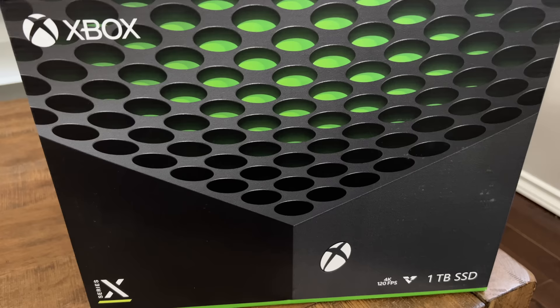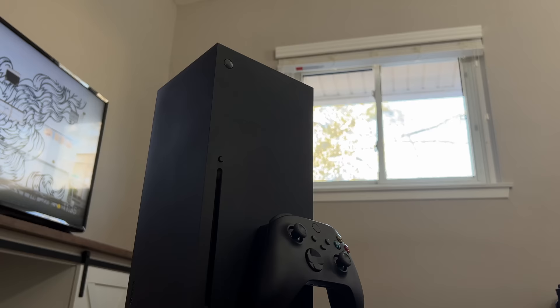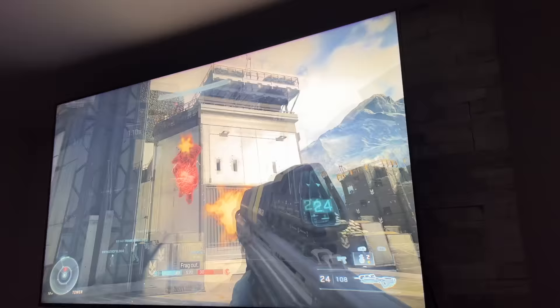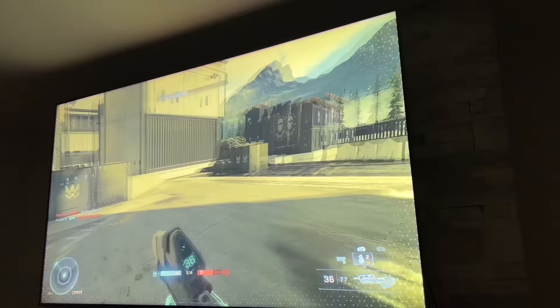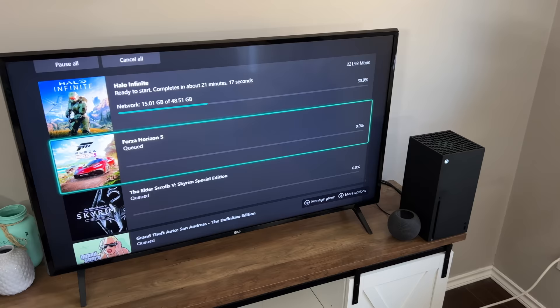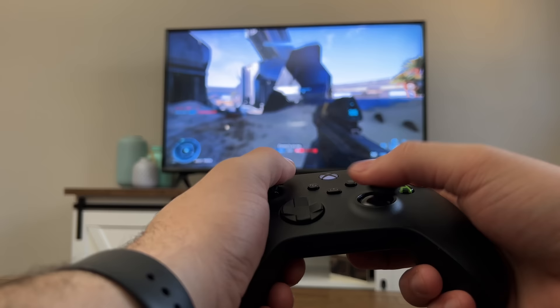Talking about storage — this is definitely a plus, with the system actually having a 1TB SSD. This is double the storage available on the Series S. Nothing is stopping you from buying the expansion card for the Series S and X, but at that point you've paid the price of this Series X. If you're used to having an SSD on a gaming PC and you're thinking of making a move to console, now is definitely the time. This SSD is blazing quick — from startup, I'm literally gaming with Quick Resume within 20 or so seconds. Popular titles like Forza 5, Halo Infinite, and Warzone do take up a lot of space, but if you're installing legacy games like Xbox 360 titles, those don't take up nearly as much storage.